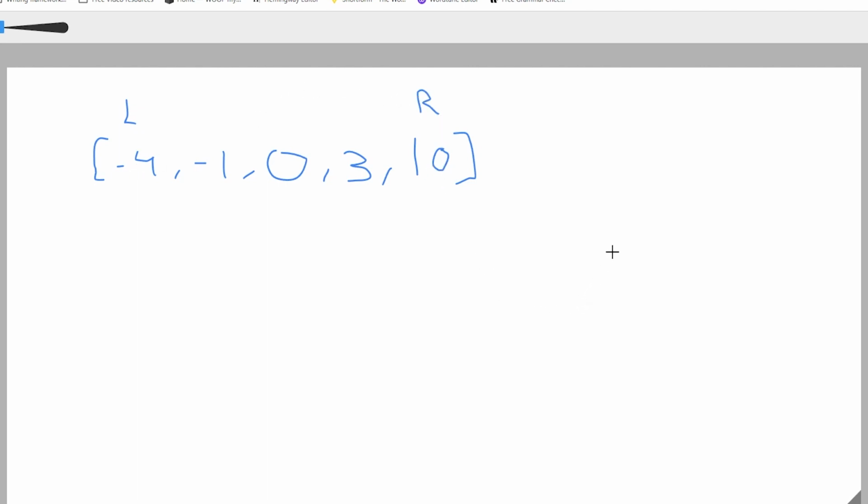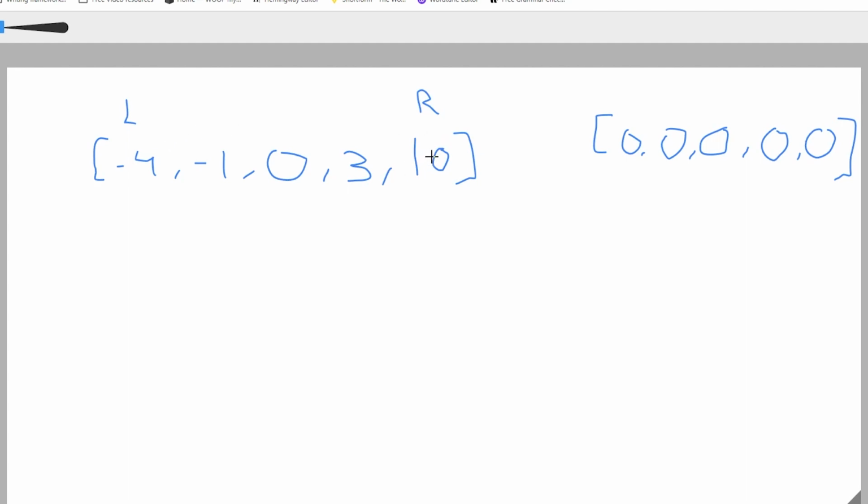And we also want to make a new array. This new array is going to have the same amount of elements as our input. So we're just going to fill it up with zeros, the same amount as our input. And what we want to do is compare the two pointers and see which one's bigger, right?